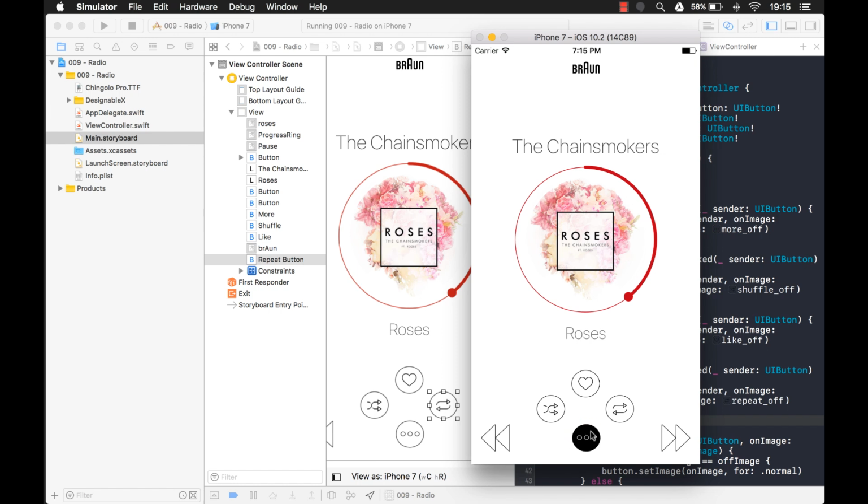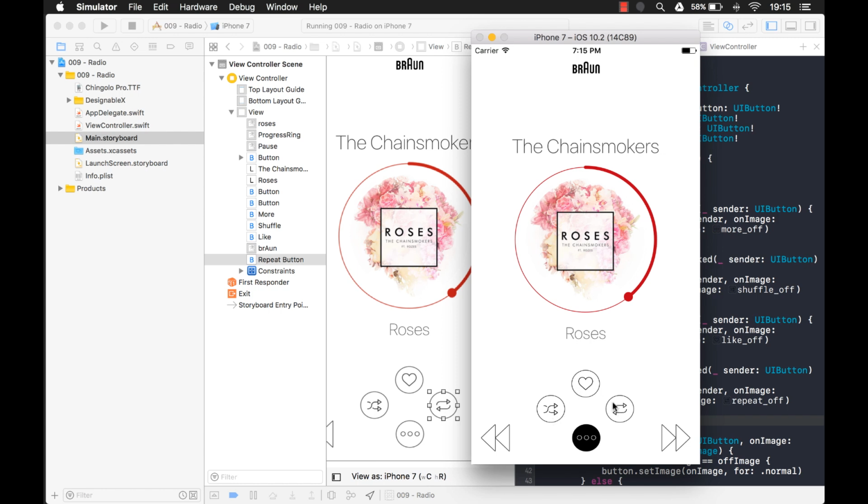Now the next thing that we can move into is we're going to click this button, and when we click it, when it's in the on state, we want these buttons to come out. Now notice I place these buttons in their destination locations. And that's what I would advise you guys too. When you do animation, start with where you want the control to be at the end of the animation, and then go backwards from there. I found that works a lot easier.